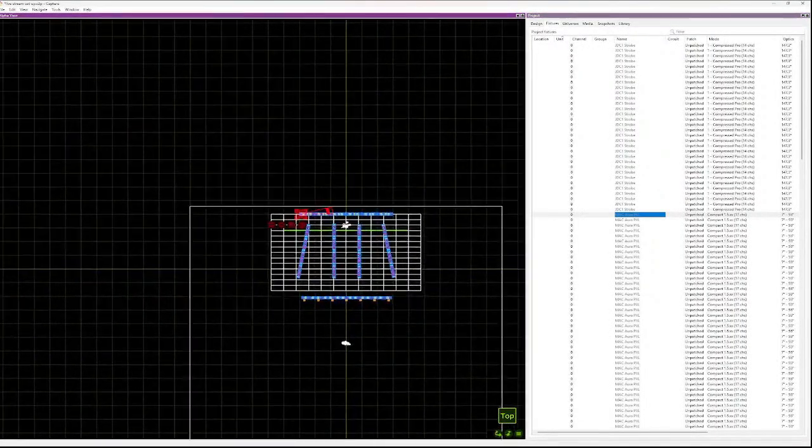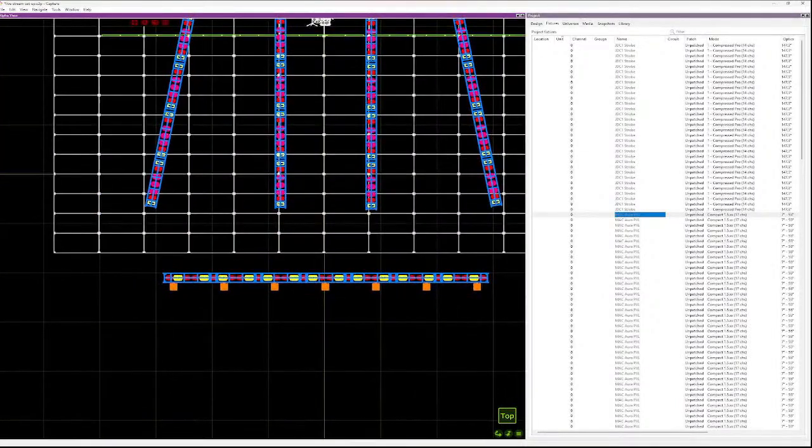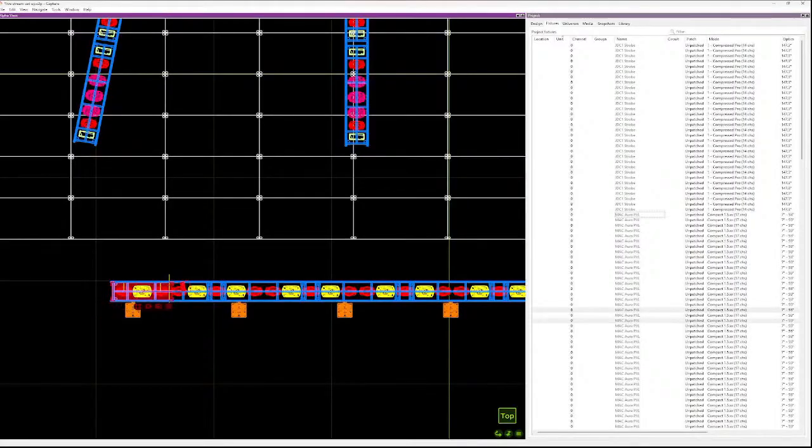Okay, so we'll start here. Let's start with our first wash. We'll just control click these. Like so.